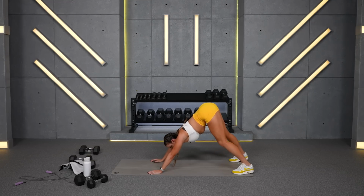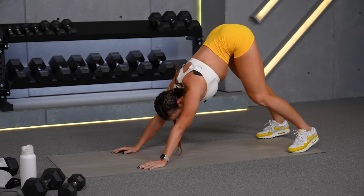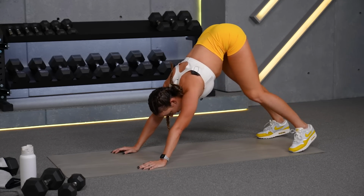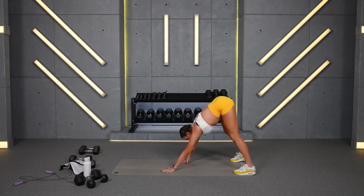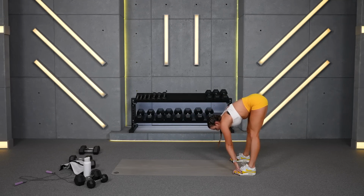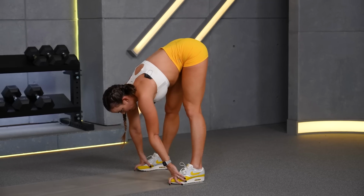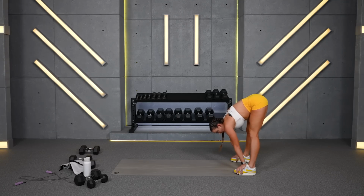Great work. What you're doing has shifted. You're working harder. You're showing up more consistently, or you're finally starting something that you're not gonna quit. Walk back to your toes, hang out here. Exhale. What you're doing has officially shifted and you are consistently putting in the work. The more you tell yourself this, the more it becomes who you are.